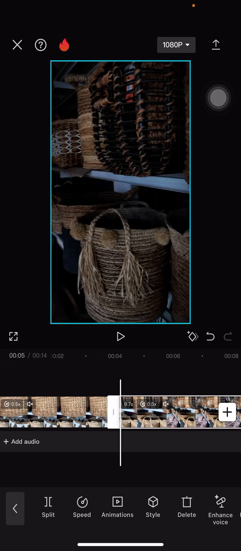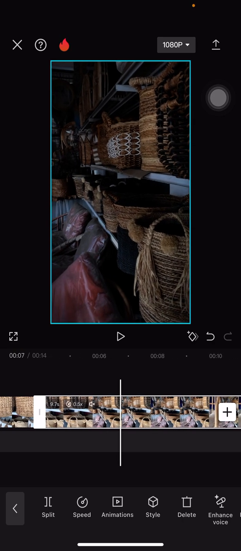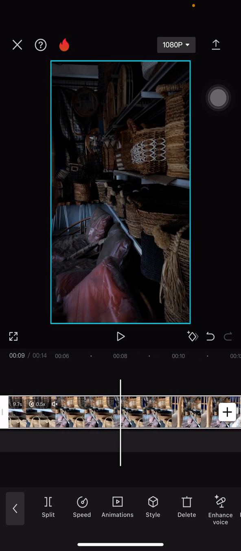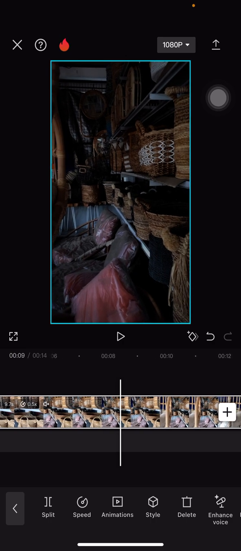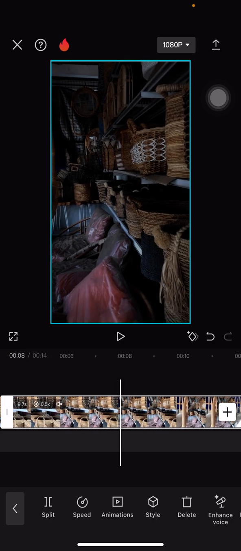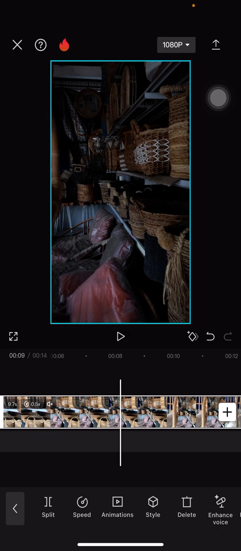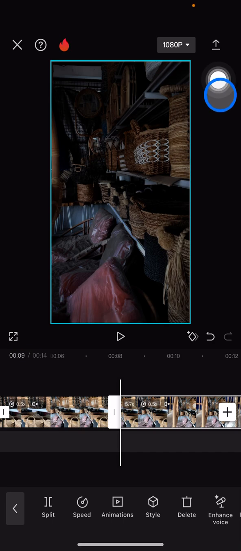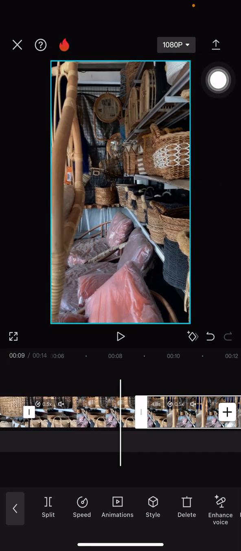So it will jump to several positions of the view, and then I'll do the same for the rest. Get 5 seconds, or I want to make it like 8 or 9. Split it and drag it to the right side again to cut several sections.